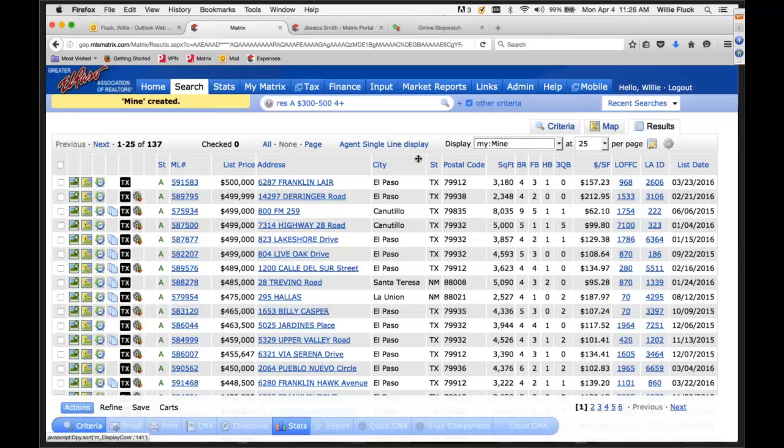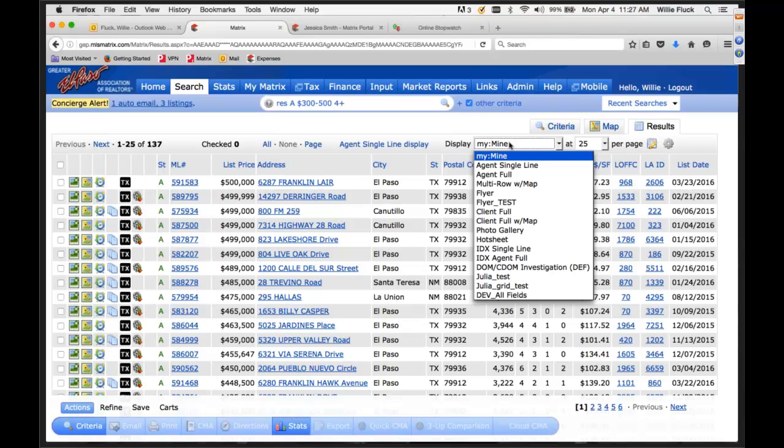So I can make as many different displays as I want. I might like this display when I'm looking at active listings, but maybe I want to create a sold display that shows all the sold information. Or maybe a display for when I'm looking at waterfront properties, or whatever type of different displays I want. I can create them. That would create not just a display, but it would also create an export, and it would also create a report.